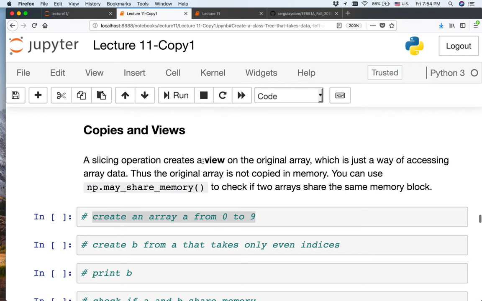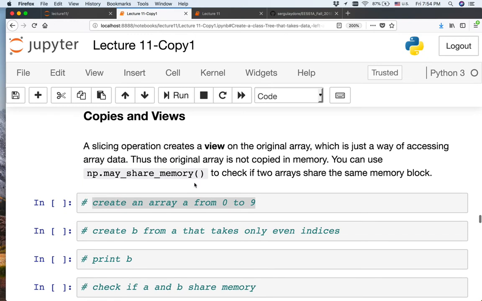And one way to check that is you can just say may share memory. It's a little bit interesting name because it's not as consistent as you expect it to be or you want it to be. So you can use this function to check if they are copies of each other or not.